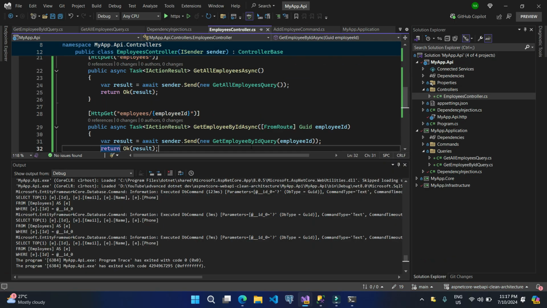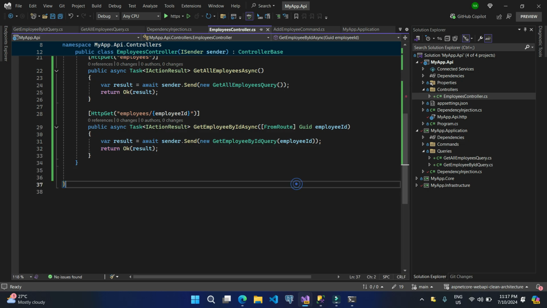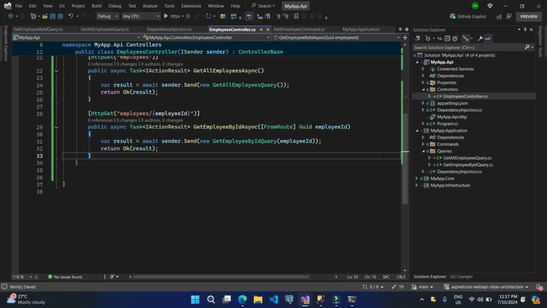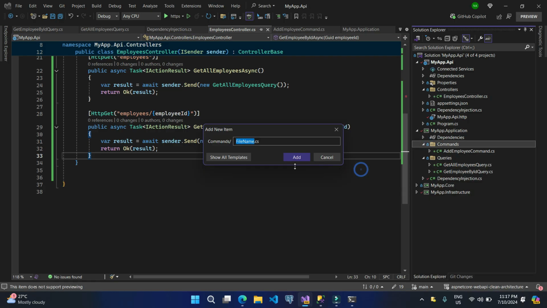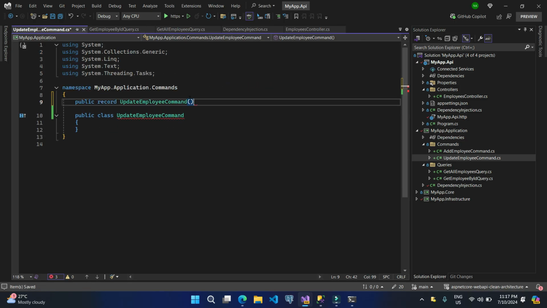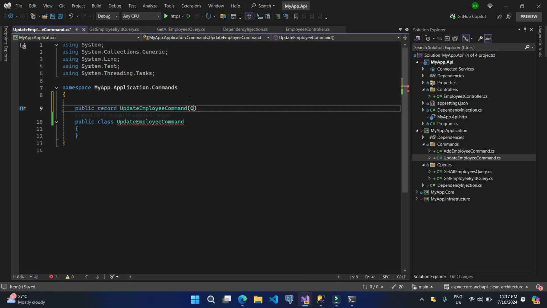Now we will have to work on two more endpoints, which are going to be delete the employee and update the employee. So let's again write two more commands over here, and this time I will be using update employee command. And to update the employee we need two things. One is going to be the employee ID, and the second one is going to be the employee object.